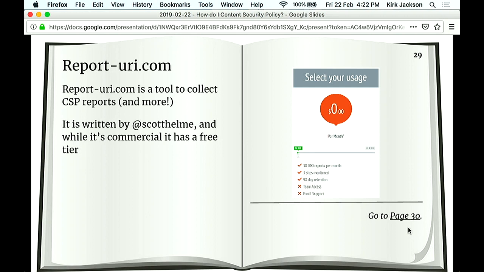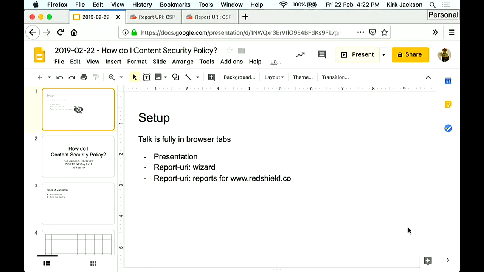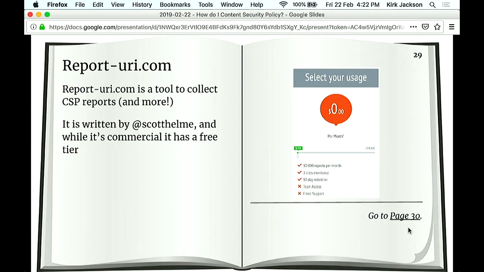So Scott Helme, a speaker and technology guy from the UK, has this site, reporturi.com, that used to be free, and it's also got a great domain name that used to be mine. He made this free product and then worked out he couldn't keep it free forever. So now he charges a graduated amount based on volume. But we only have small volumes when we're building up our policies, so it's still free for us. And it was now the time I was going to do a demo?